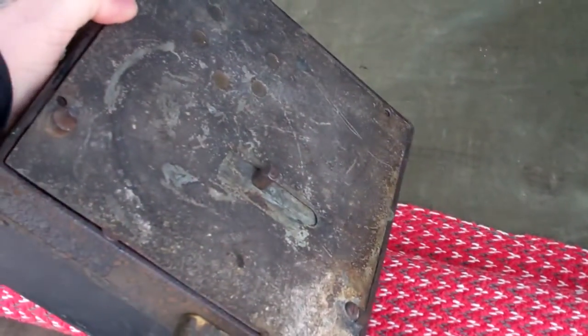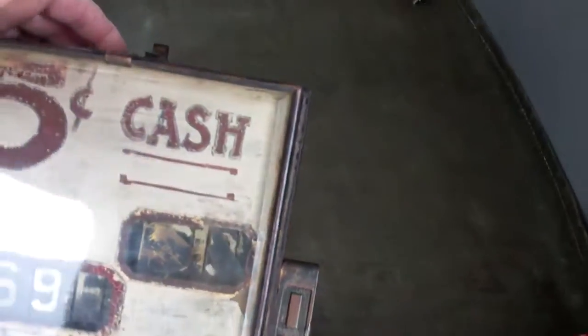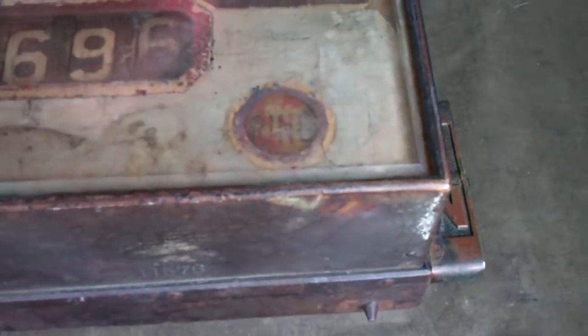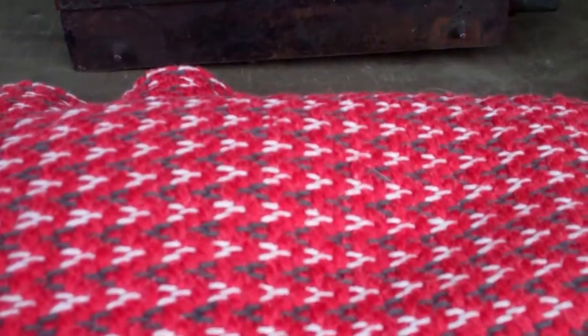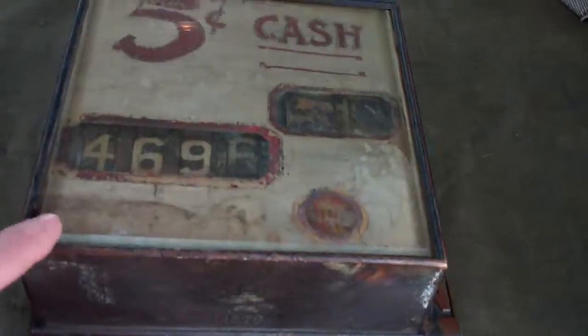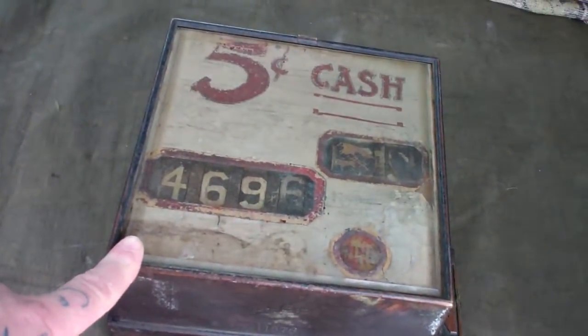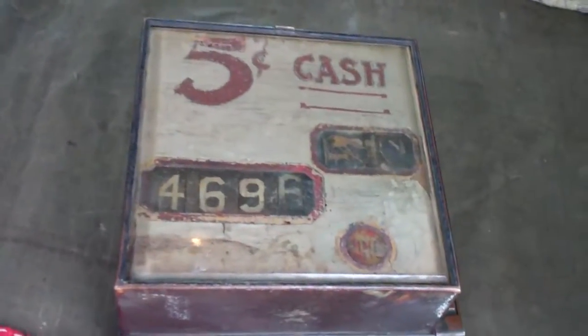We don't know what it's from — possibly off a gas meter. There's the 'in,' there's the 'out.' Being I've never seen one before, there are little pieces of leather coming in there — you got a ring and a five set. I just love it. There's a little more history on the bottom; it looks like 1889, and 1890 is the last patent. So you're looking at over 126 years old. Interesting piece — going to do some research on it. Maybe one of you guys can tell me what the hell it's from.